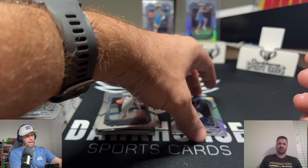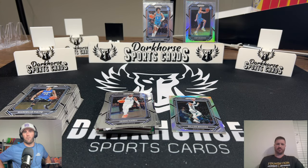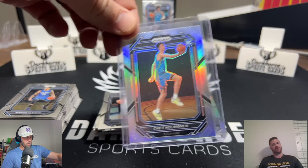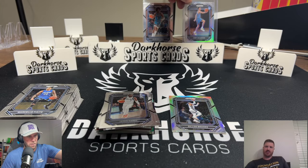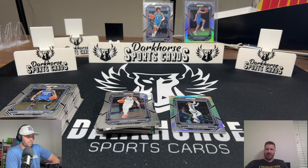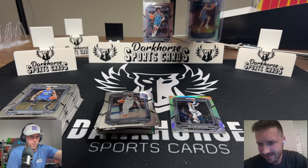And that's kind of how Prizm goes, right? When you open old Prizm, you get one card worth 15, 20 that can make the whole thing. Yeah. You spent $45 and you got one $50 card. The rest are all free. And if that's a PSA 10, here, let me see that centering again. Oh, centering looks great, Sage.